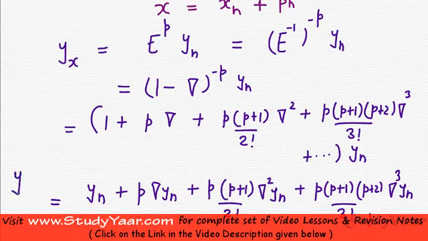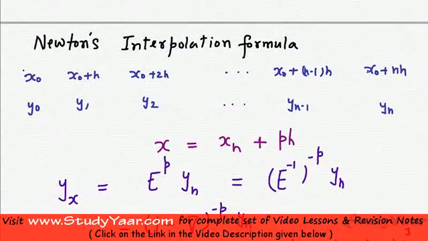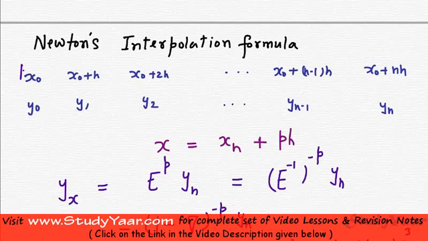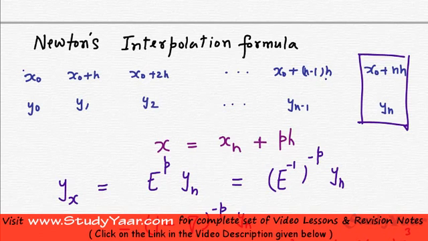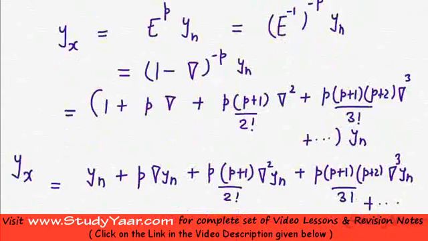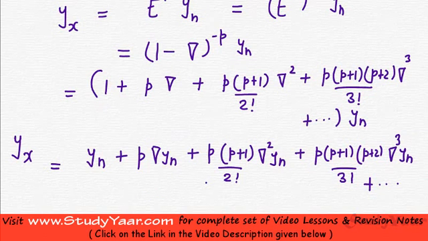It's your Newton's backward interpolation formula that helps you interpolate to a point which is in the vicinity of the last value. Your forward interpolation formula helps you interpolate to a point which is in the vicinity of the starting value. Your backward interpolation formula helps you find a corresponding y value which is nearer to the end. So whenever you have to find out f of x where x is towards the end, you use your backward interpolation formula, and when x is towards the start, you use your forward interpolation formula. Just remember your formulas, backward and forward interpolation formula.